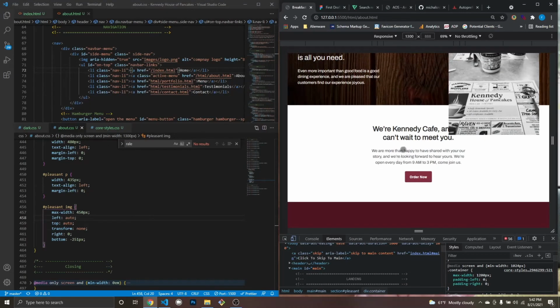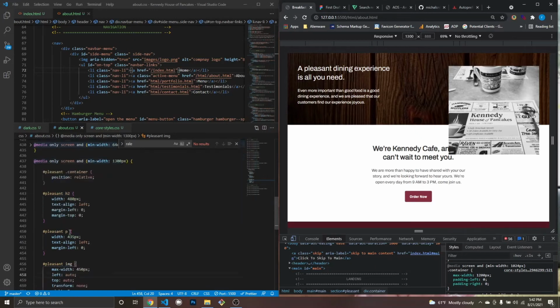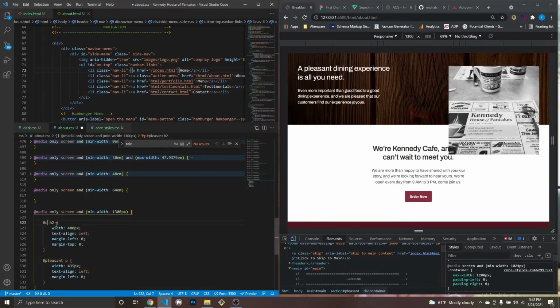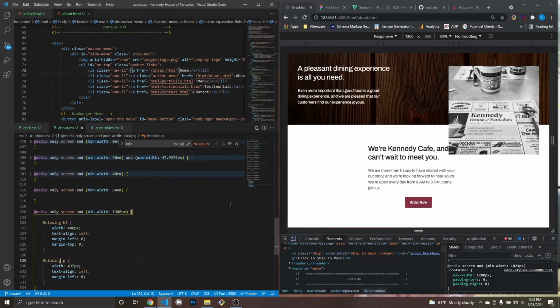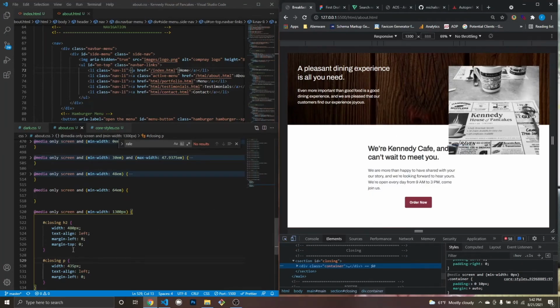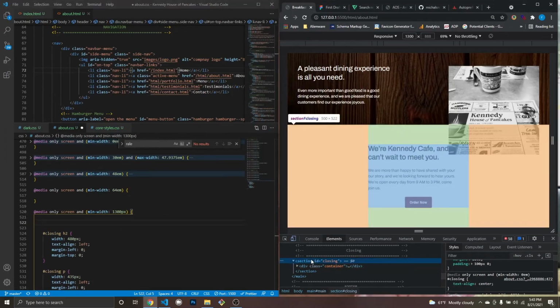Now we just got to do the same thing over here. I'm just going to copy these. Go down to here. Oh, and I made the container, or no, closing.